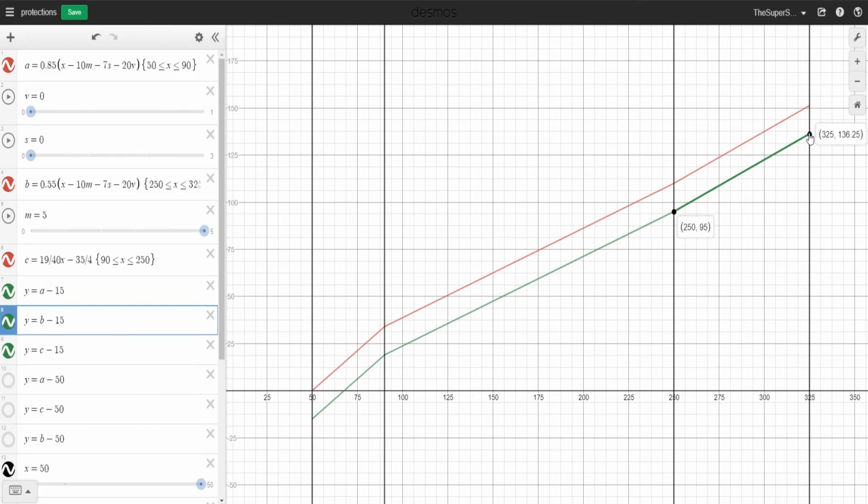At 325 protections, you are leaving someone with 136. That's nearly 200 protections just completely gone. Like, that's insane. That's fantastic. And there's no way, unless you have a team of like 5 magicals and the enemy team just completely dumps into magical defense. That's absolutely insane. And you can look at similar things that Titan's Bane's gonna do. I haven't got the graph set up for it. I haven't actually done that yet, but it's the same sort of thing.